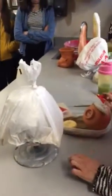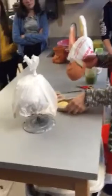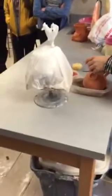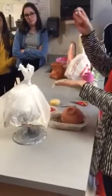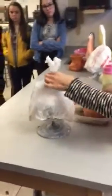Okay, cool. So today's demonstration is how to scratch and attach your sculptural details. First of all, just as a review, this is the Tupperware bin that I'm using for my sculptural details. I noticed that it stayed really, really wet over break, which is great. I have a couple things that I'm going to be scratching and attaching. This little feather and a couple spheres, and I made this pot Sunday.